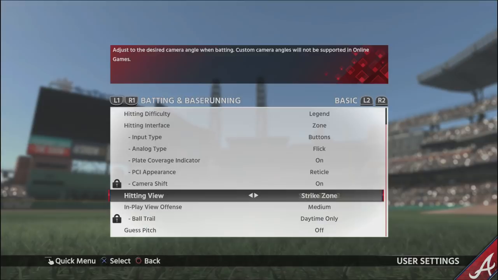I know a lot of people like to use offset zoom, this one right here, offset zoom. There are a handful of top players that use offset zoom and have some success with it. And if you don't use strike zone and you still want to have the best chance to be really good, offset zoom and the other strike zones are probably the best way to go.